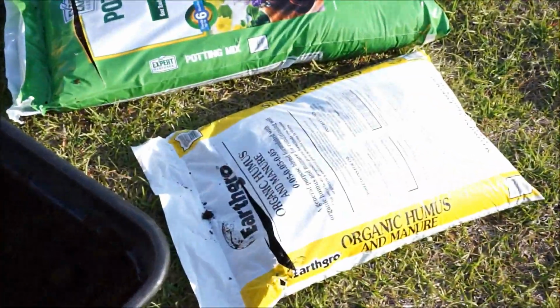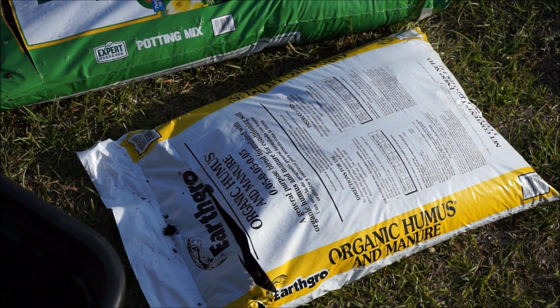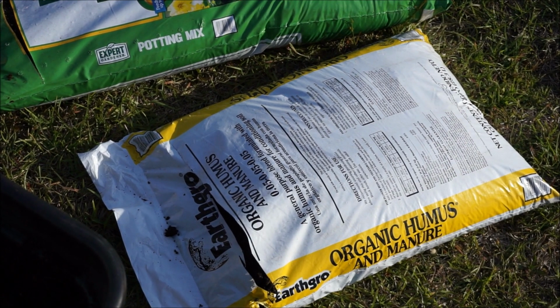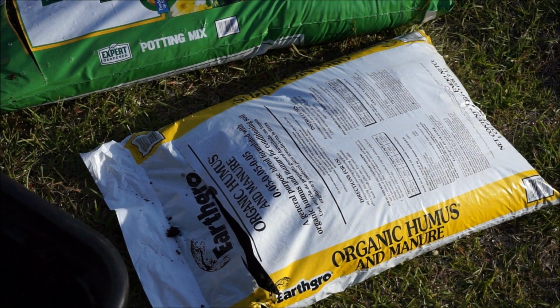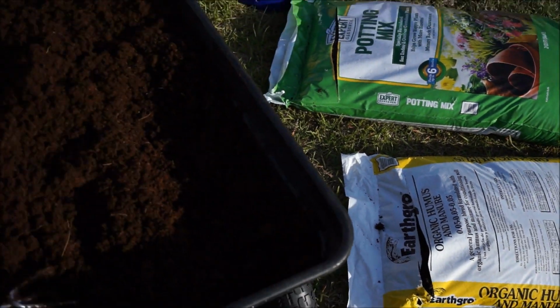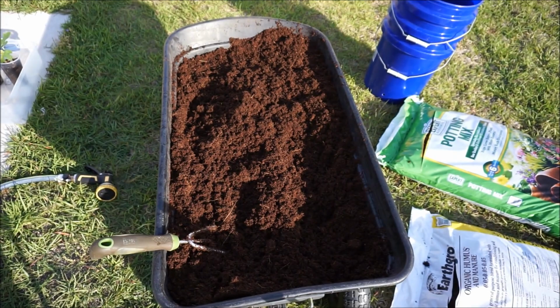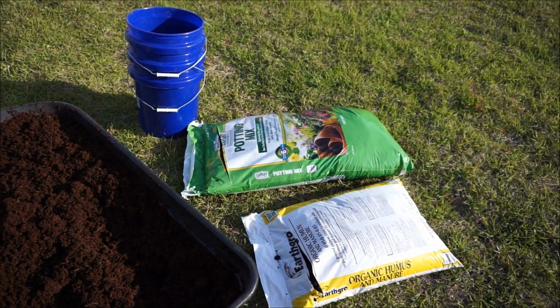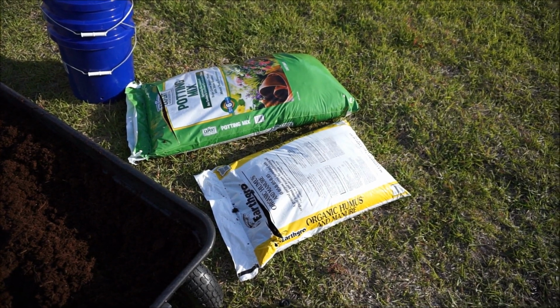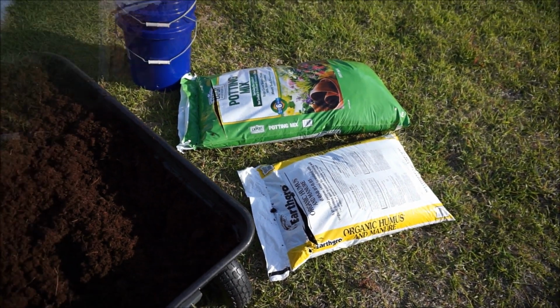So I want to add a little bit of organic matter in there along with some organic fertilizer. I want to add healthy microbes to my soil mix to help break down the fertilizer. So what I'm going to do is take this wheelbarrow full of coco coir, add half of the 2 cubic foot bag of potting mix, and then add a little bit of this organic humus and manure.